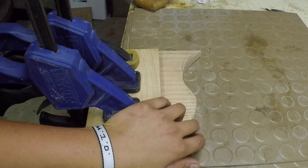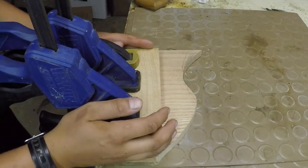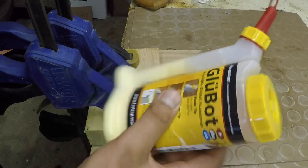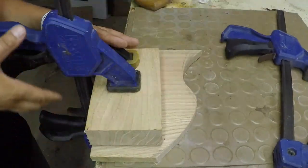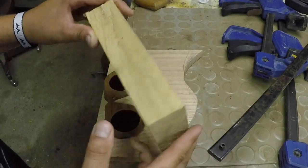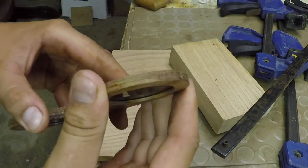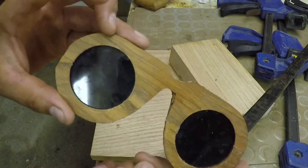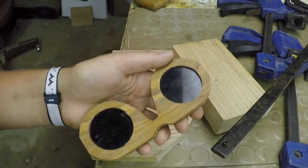It's been about 22 to 24 hours and the glasses are hopefully completely dry since I used normal wood glue, so I'll just undo the clamps. Wow, the glue didn't stick to the wood at all — there they are! It actually looks like all the plies are together and it looks really cool. Now we can just sand them, get them to their final shape, and then put some legs on them.